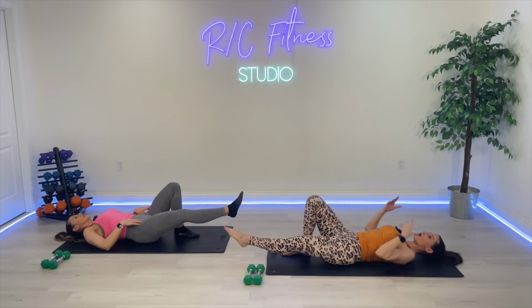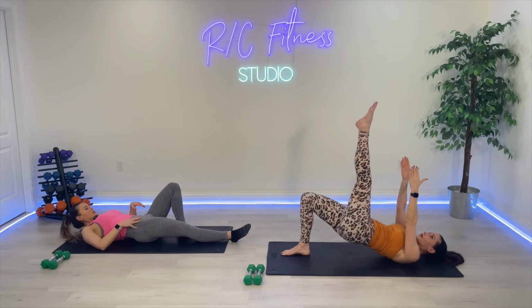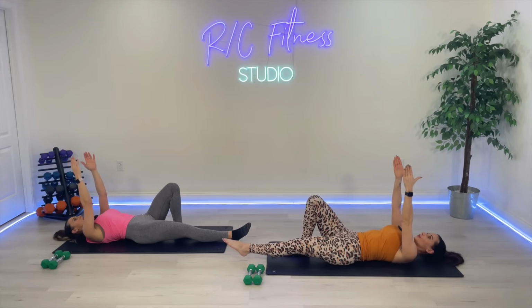Extending the other leg, arms back up to the ceiling right here. Lift, drive it, and bring it down. Ready? We've got 20 here. Begin.